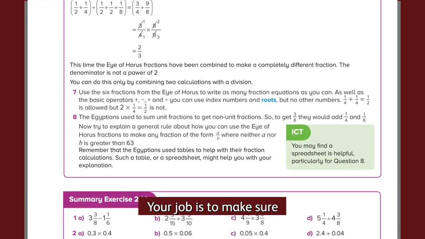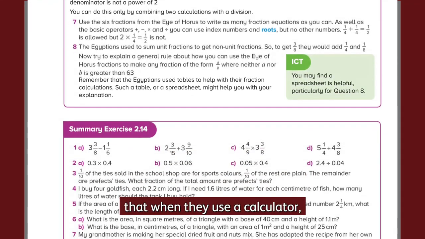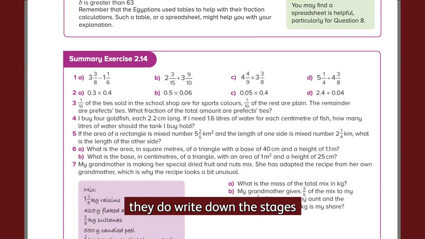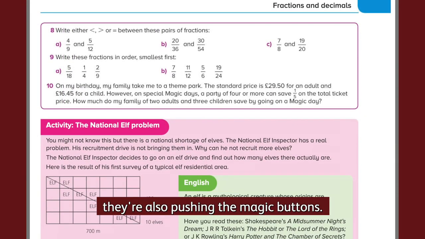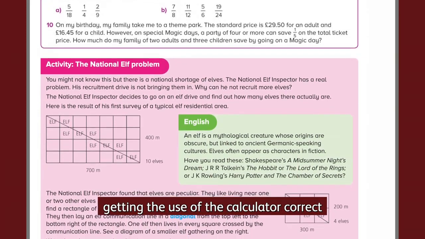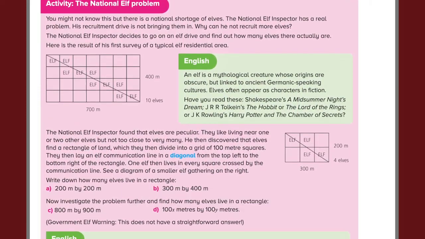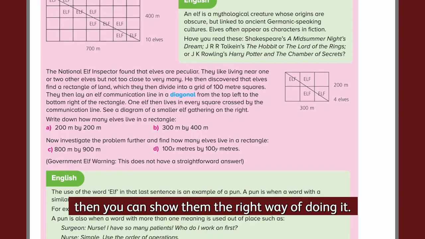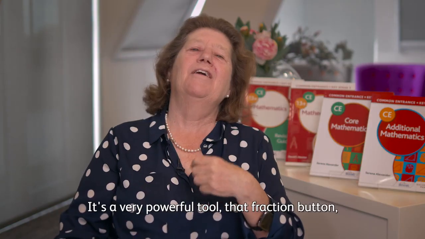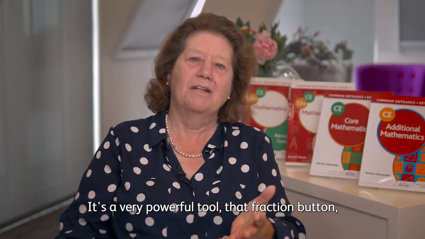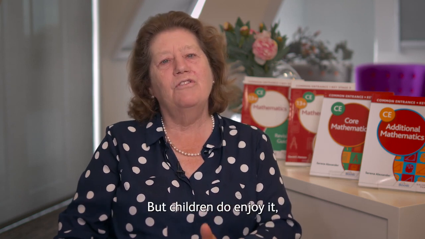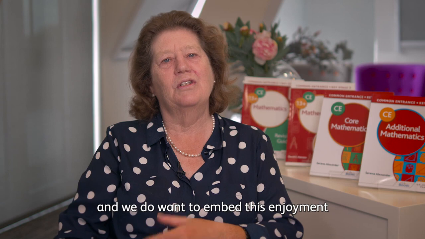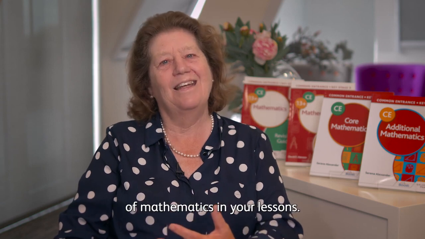Your job is to make sure that when they're using a calculator, they do write down the stages that they are using, despite the fact they're also pushing the magic buttons. So in that way, if they aren't getting the use of the calculator correct, then you can show them the right way of doing it. It's a very powerful tool, that fraction button, but it does have to be used carefully and correctly. But children do enjoy it, and we do want to embed this enjoyment of mathematics in your lessons.